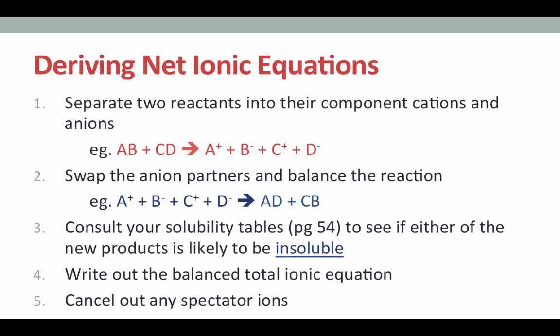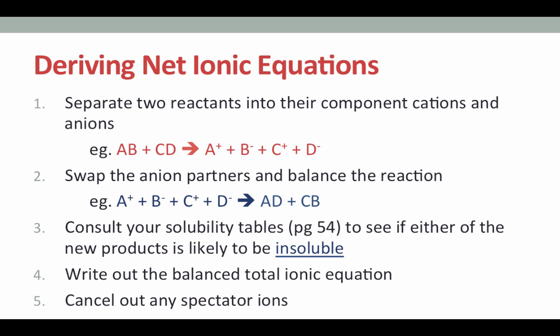So if we have an ionic compound where the cation is A and the anion is B, it will dissociate into A plus and B minus. Likewise, if our second solution is a compound of C and D, it will dissolve into C cations and D anions. Because each of these ions is independently floating around in solution, there's equal likelihood that the A cation will encounter its original B anion, and that it will encounter the D anion.